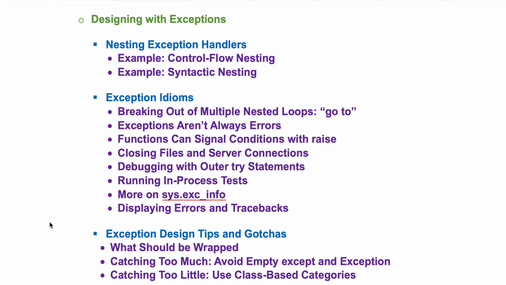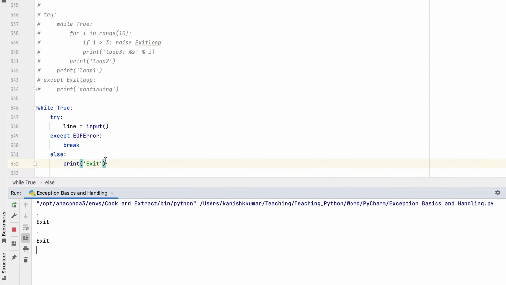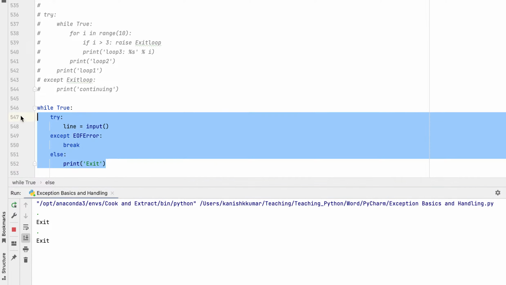So we jump to that functions can signal conditions with raise. For that we have user defined exceptions. They can also be used to signal non-error conditions. For instance, let me copy this.